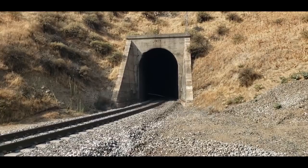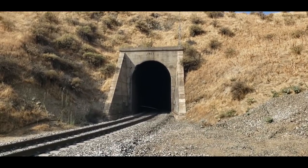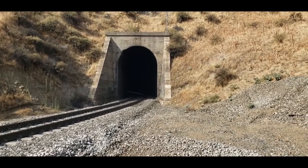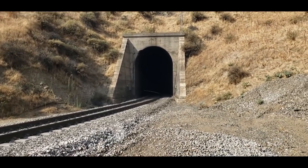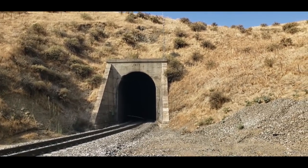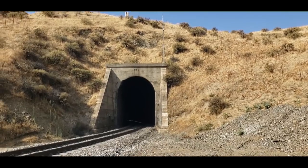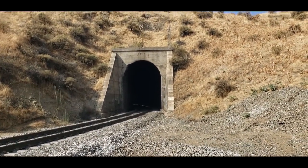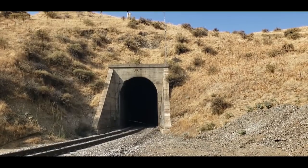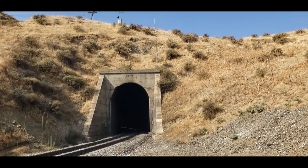I'm not going to go to the east portal because I would either have to walk through the tunnel to get to it, which I don't want to do because there's a bunch of trains in the area, or I'd have to walk over that hill, which I'm not going to do. And the right-of-way access to the other side of this tunnel has a lock on the gate that I don't have a key to. And there's also a pretty steep hill that you have to climb to get up here. And while my work truck's four-wheel drive and goes up it all right, my GMC sled is not a four-wheel drive and doesn't have any weight in the rear end. I probably couldn't even get up that hill.